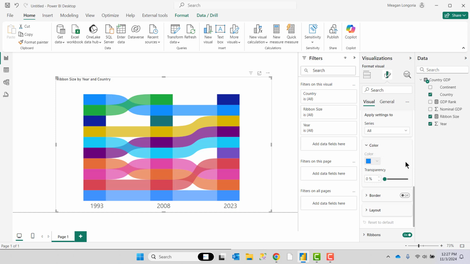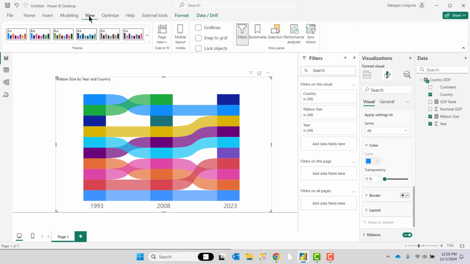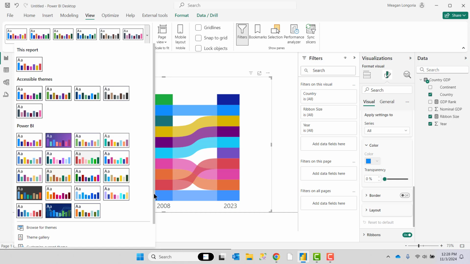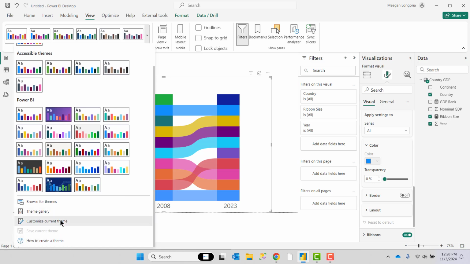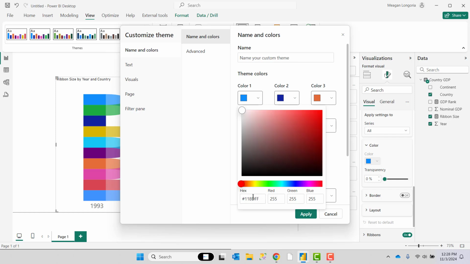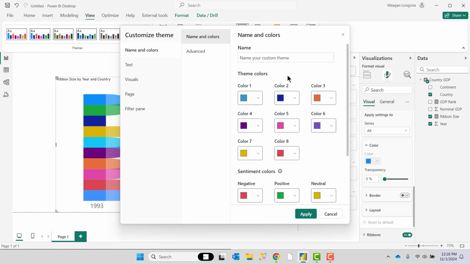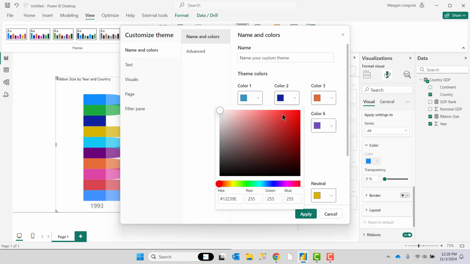There is no conditional formatting on the color of the ribbon. I'm going to go first, and I'm going to update my theme to make this just a little easier. I chose colors that were distinct enough to be colorblind friendly when I ran them through the Adobe Color tool as well as a colorblind simulator.